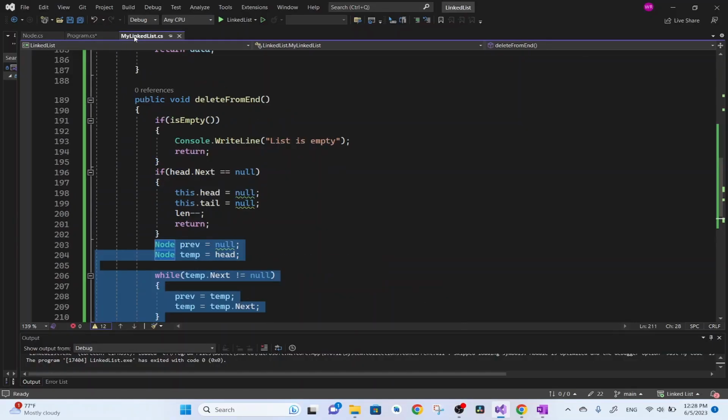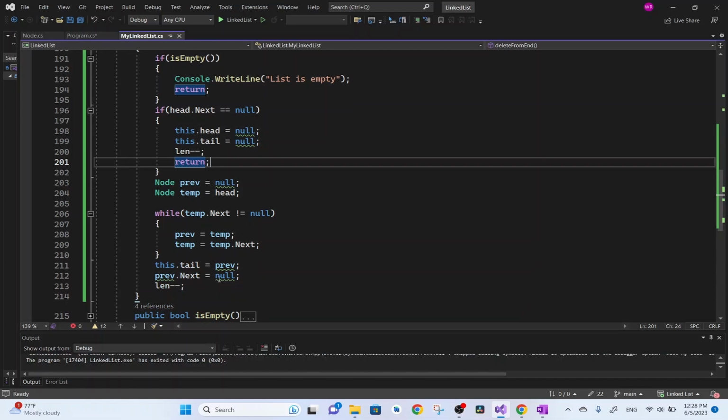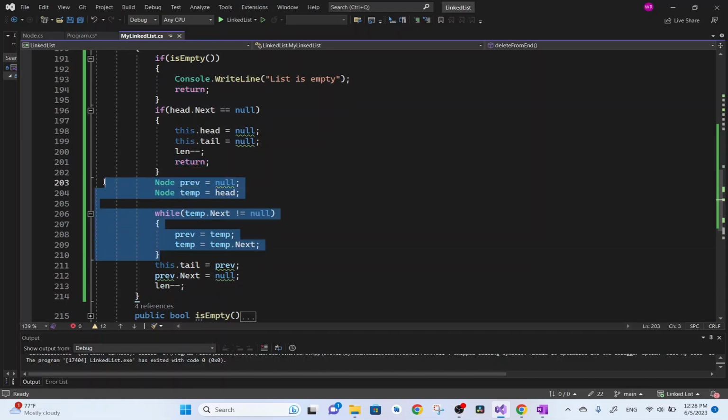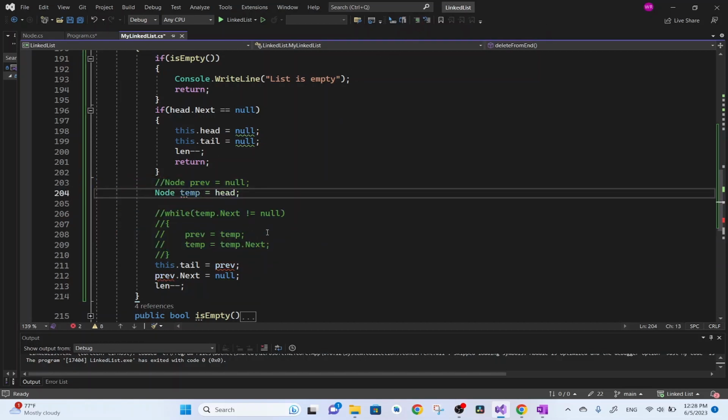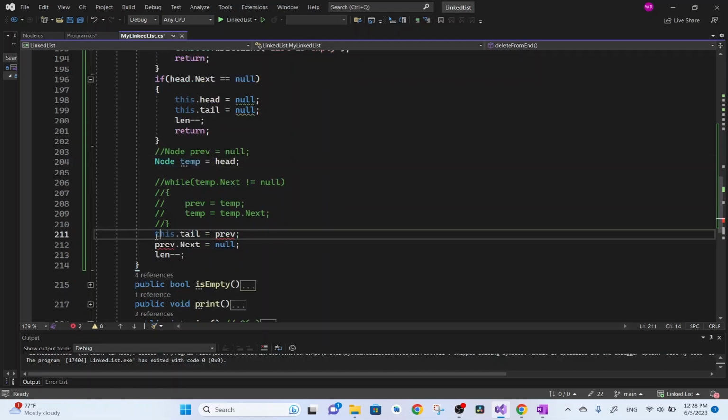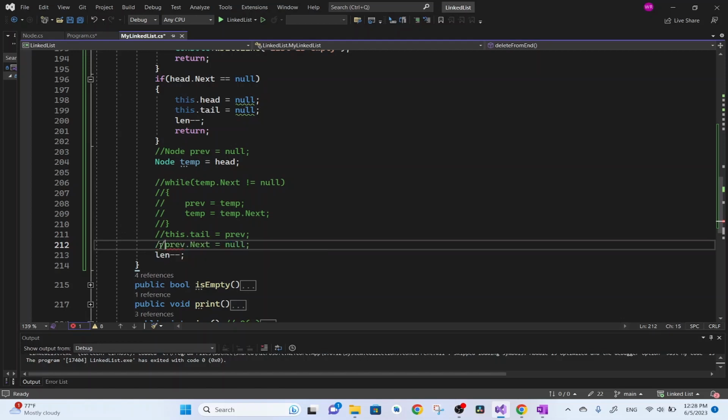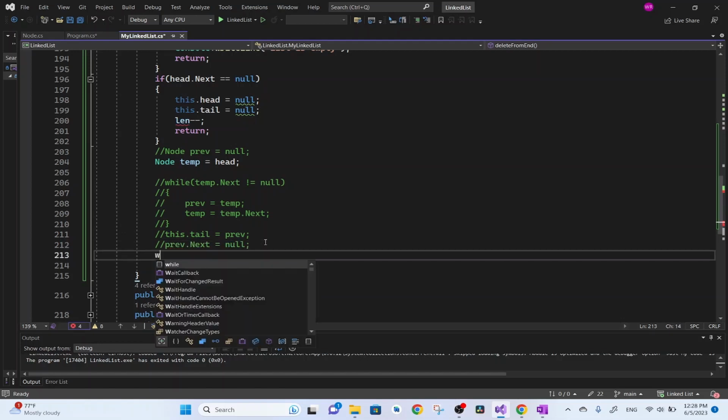Go to this program. So I'm going to comment out these lines of code. We don't need two pointers, we need only one pointer. Let's use temp to traverse over the linked list. We don't need this also. So I'm going to traverse over the list up to the second last node.